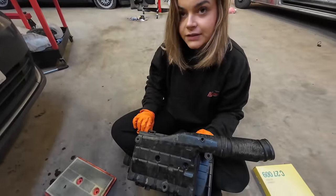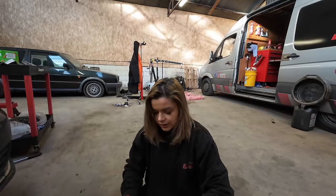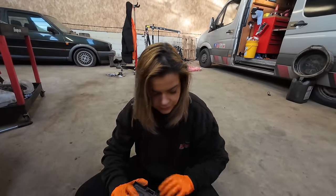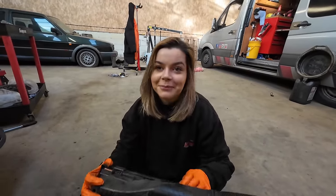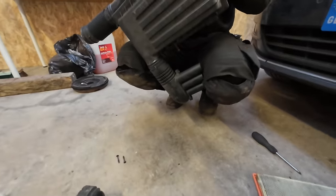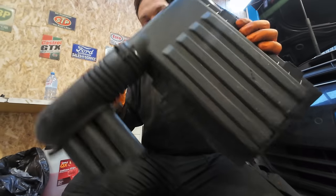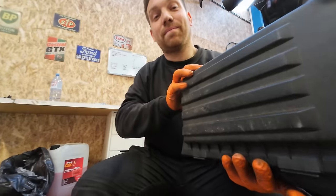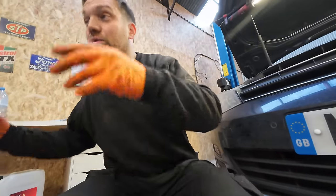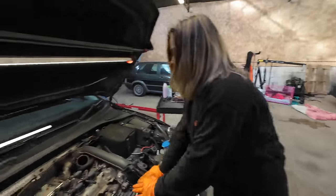Does this always happen with these things? Yeah. I thought they would just go in. This is cars. This is why I come home and I'm miserable. I thought it's just because you're coming home to me. Oh, it's not filming. It is. Did I nearly get it? Yeah. Get it across the line. You're doing it right, yeah. Right, we'll leave that out. Screws back in. So, air filter's done.